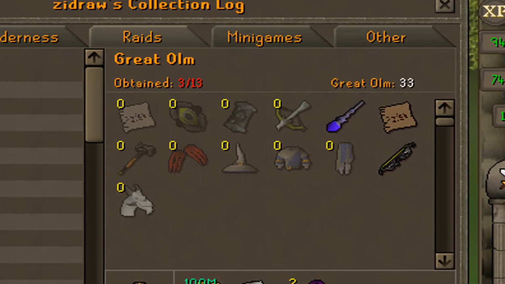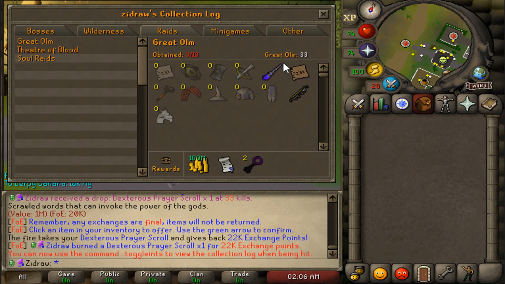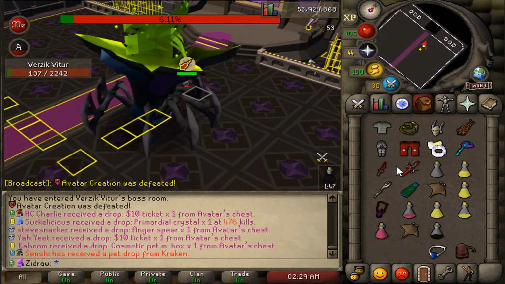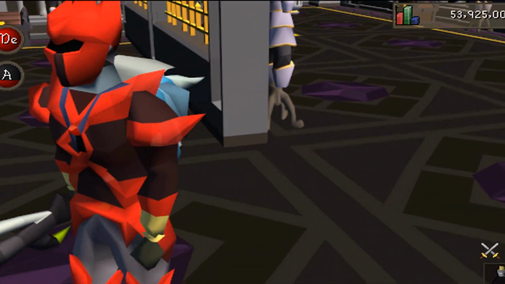3 purples and 33 KC. I like this account. They were all good purples as well. Congrats on my sanguine SD scythe of rapier. Come on.